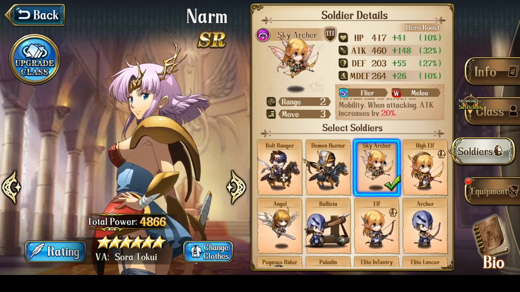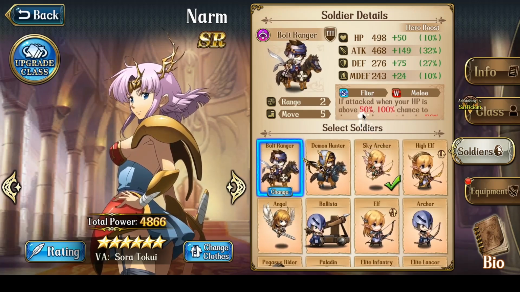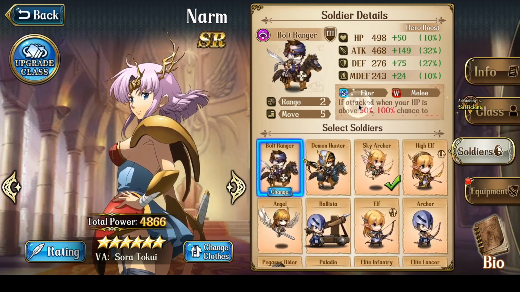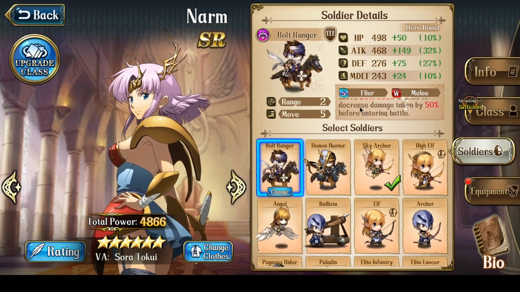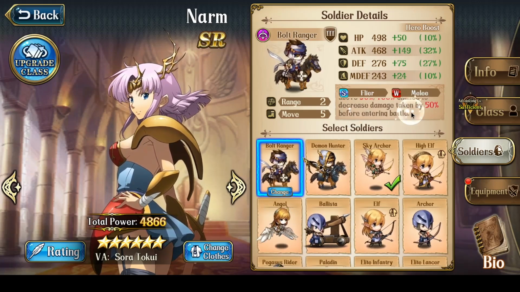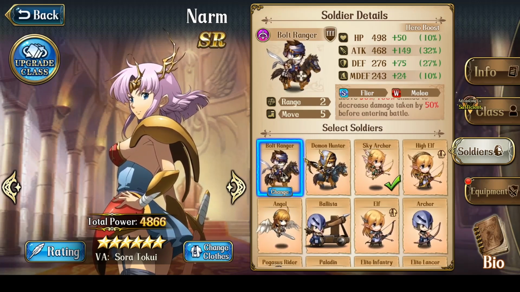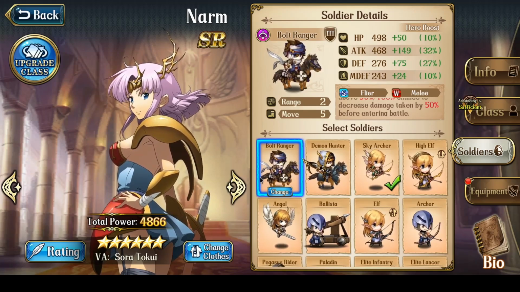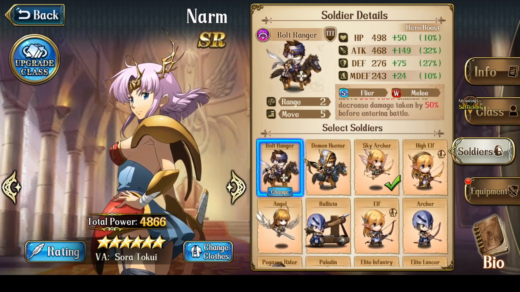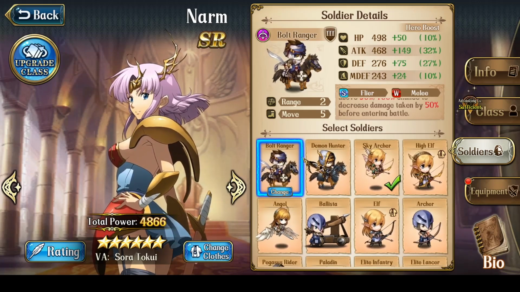If you don't have the Sky Archers leveled up, Bolt Rangers is generally considered a very good secondary option, since when you're attacked, when your hit point is above 50%, you have a 100% chance to decrease damage taken by 50% before entering battle. So this can help increase your survivability. But keep in mind, in the Ancient's Call fights, this probably won't save you at all, given that in Ancient's Call, the enemy keeps getting stat increases every turn until they do so much damage they can basically one-shot you.